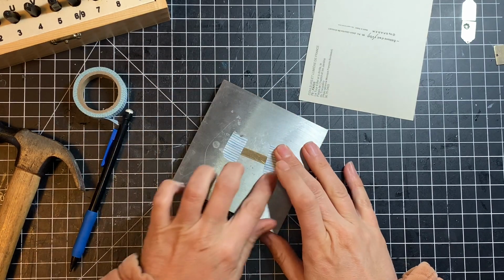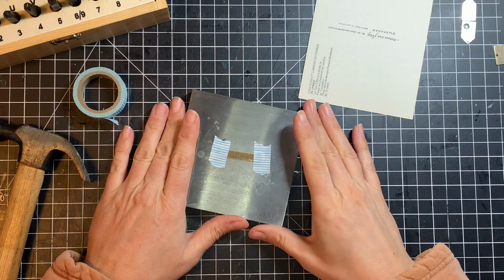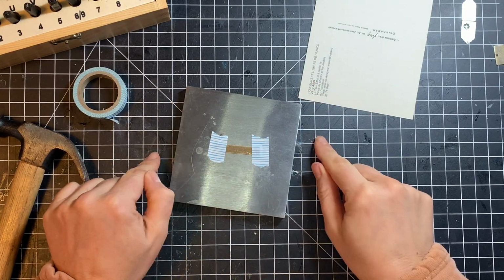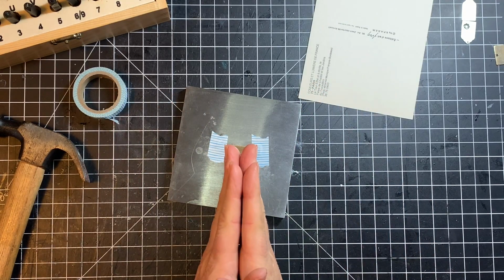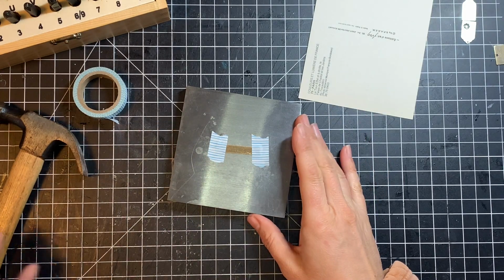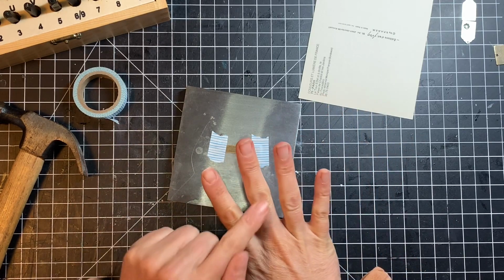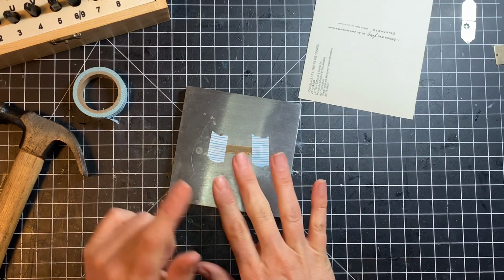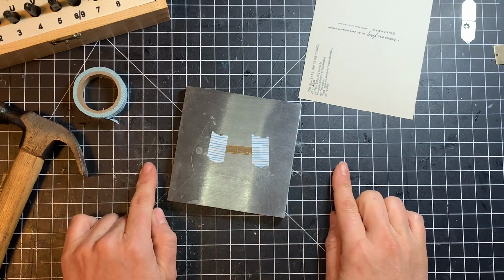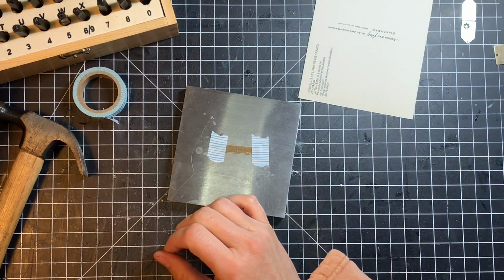So when I put the word notes on, usually what I do when I'm punching words is start in the middle and work my way out so that my word will be pretty centered on the blank itself. Notes is N-O-T-E-S, so five letters. I'm going to start with the T, which is the middle letter of the word, and then we'll work our way out punching the other letters. So let me find the T.